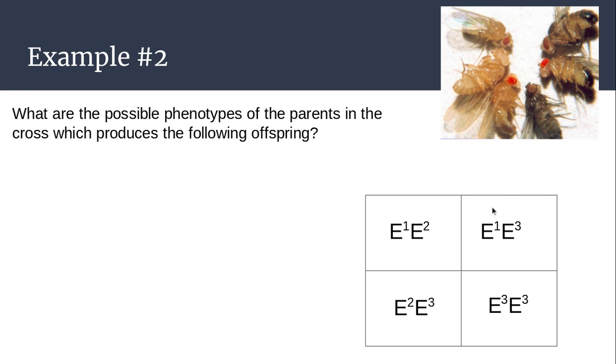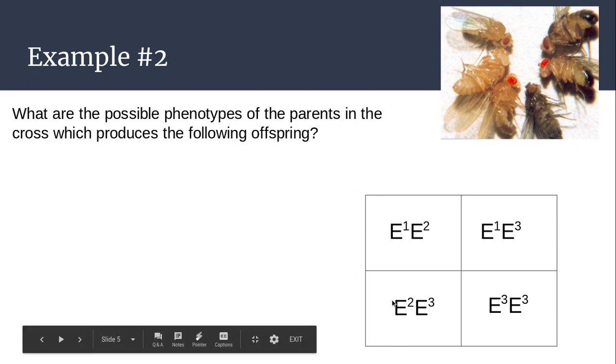You will notice that this Punnett square has E1s, E3s, E2s, and all these lovely alleles. So how can we predict the parental outcome? Well, it's pretty easy. Look at the very first allele in every box. Here's this option. Here's this option. You'll notice E1 is the same in both of these. So my prediction is that E1 was one of the gametes over here on the side. I'm then going to go down here and say E2, E3. They don't have anything in common, so I'm not going to guess just yet.